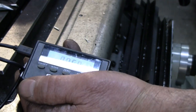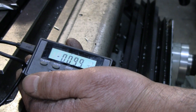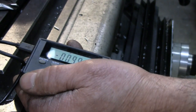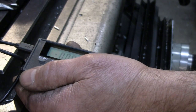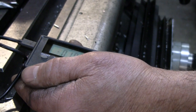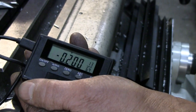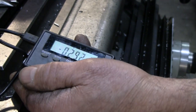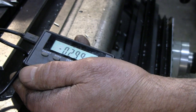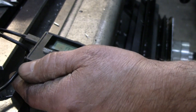So let's go 100 on the dial. Another 100 on the dial. And there's 200. It's dark under here. That doesn't help where I'm trying to look at the dial. 299, that's awfully close.